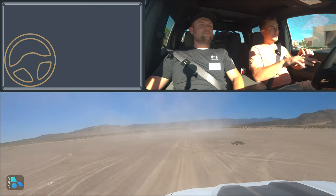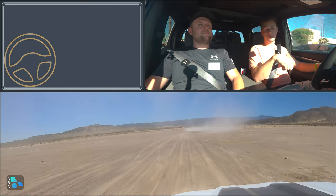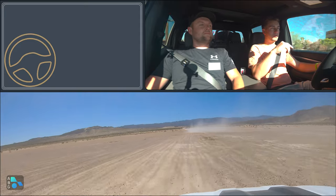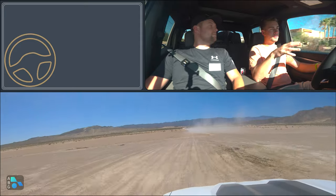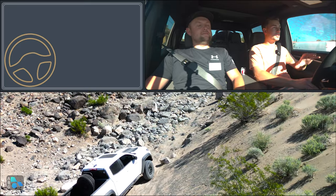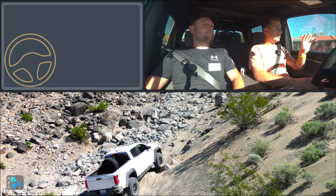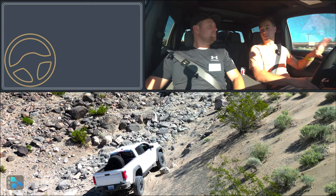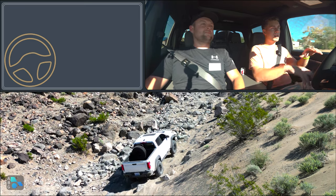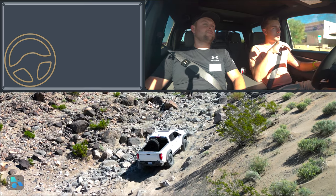Yeah, overall, off-road, very impressive vehicle. I do find that it handles washboard really well, which is going to be about 90% of what this truck is going to be doing. Yeah. There's going to be a lot of people buying this and going on forest service roads to get to some off-roading where you're going to be doing some rock crawling. But I'd say the majority of your time is going to be spent on some washboard, especially if you're in the Pacific Northwest or on the West Coast. I can't speak for the East Coast because I've never off-roaded over there. But there is a lot of washboard on these dirt roads on the West Coast. So it handles that super well at 35s, as well as the suspension, the DSSV suspension. Cruises right over the washboard with no problems.